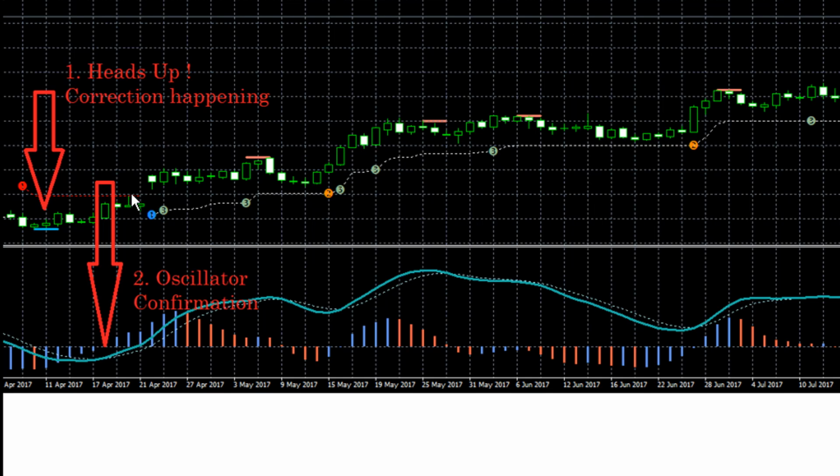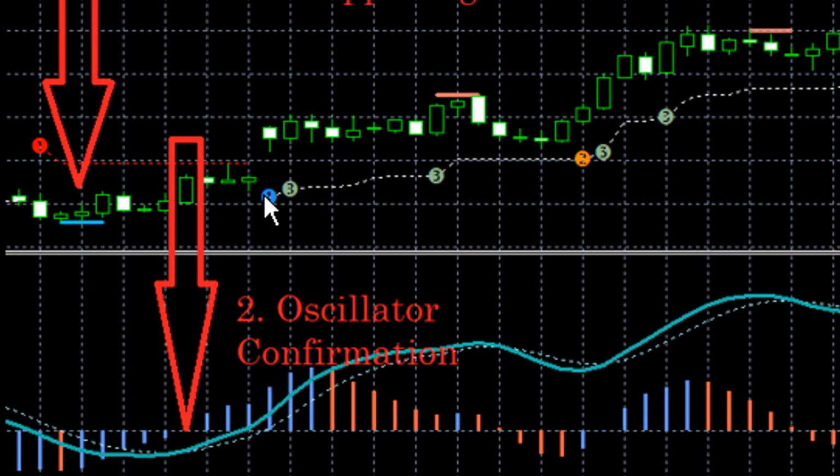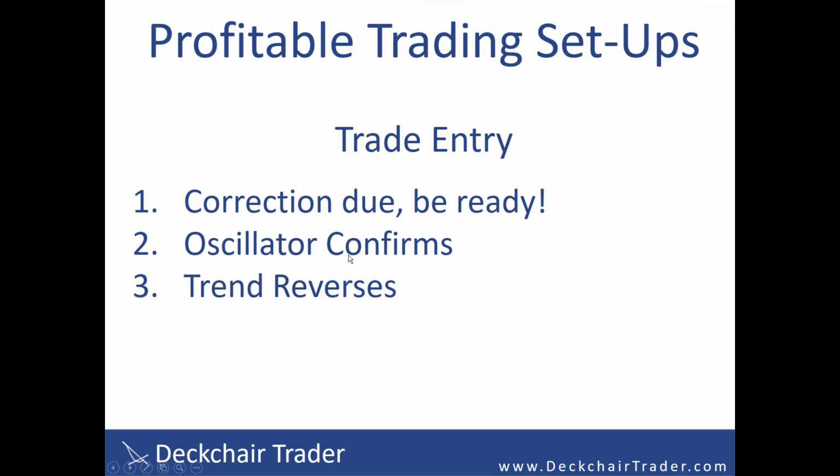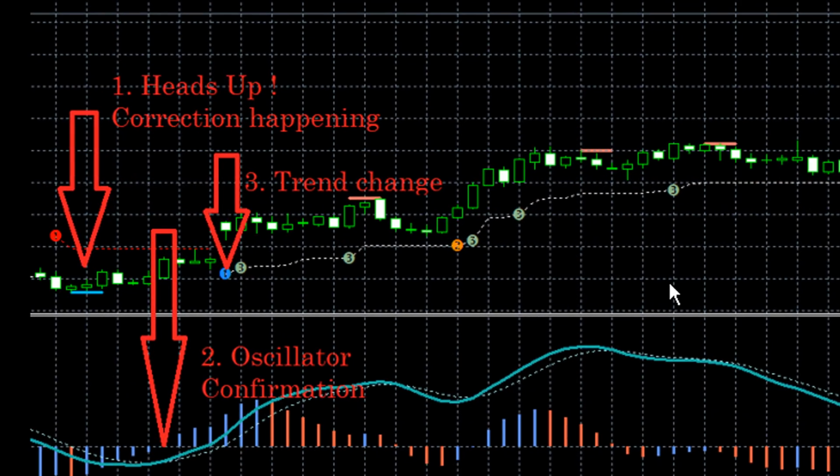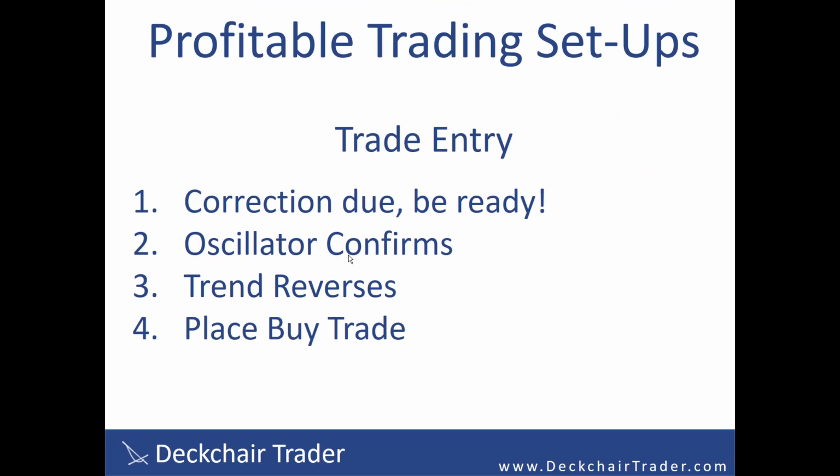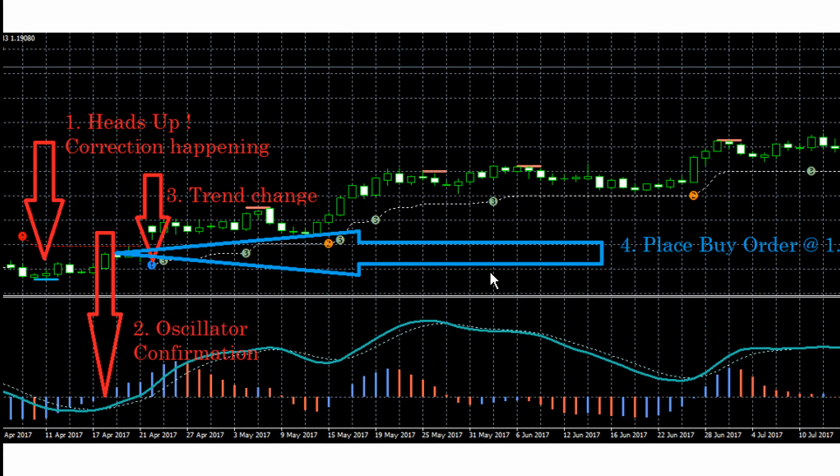Now we can wait for the little blue indicator here, which is saying there is a trend change. So from being bearish, we're now into a bullish trend. We could have got in a little bit later just to be on the safe side. So the trend's reversing. We're in an uptrend now, very bullish, and then we place our buy trade. At this instance, we placed it at the earlier confirmation. We could have waited a bit longer, a few days, and got the official trend change indicator.